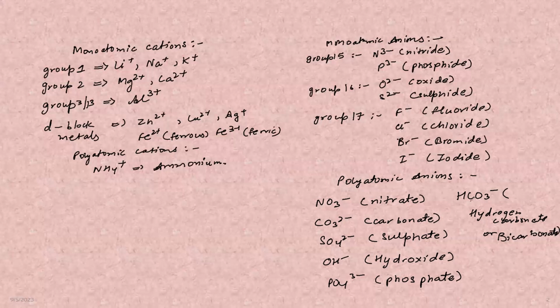Okay, now take a screenshot of this and try to learn them. They are really important. They will help you in chemical equations and also in writing ionic equations. This is a very important thing. Next, we will discuss how to make their formulas. I hope you have taken the screenshot. Let us start with a very simple one.